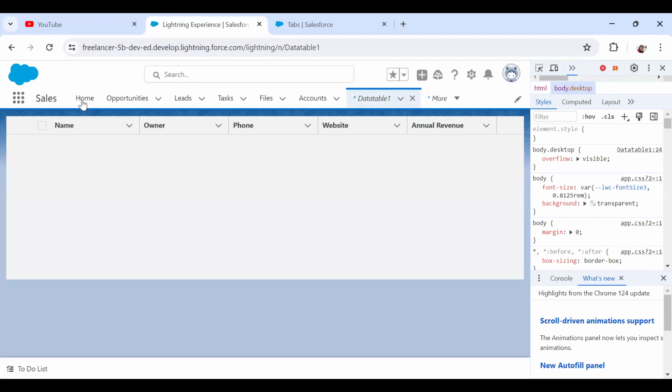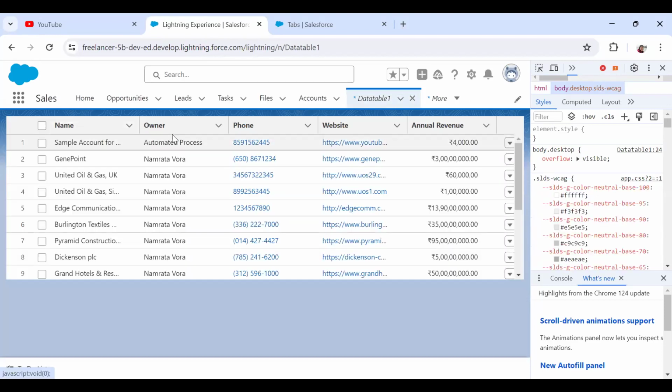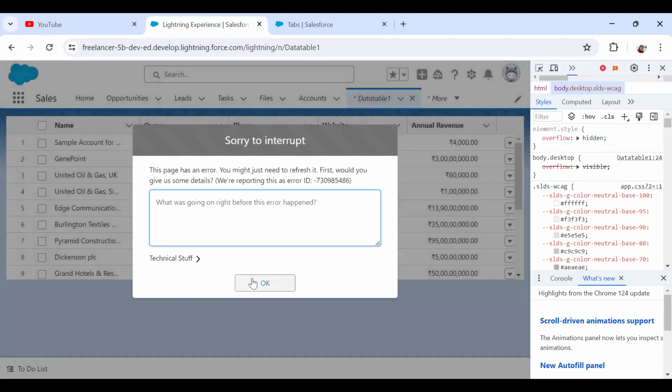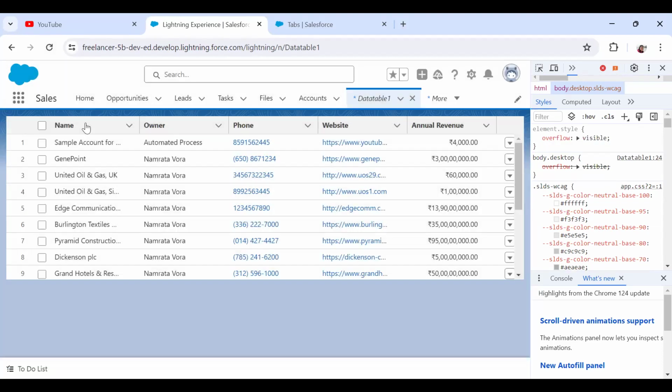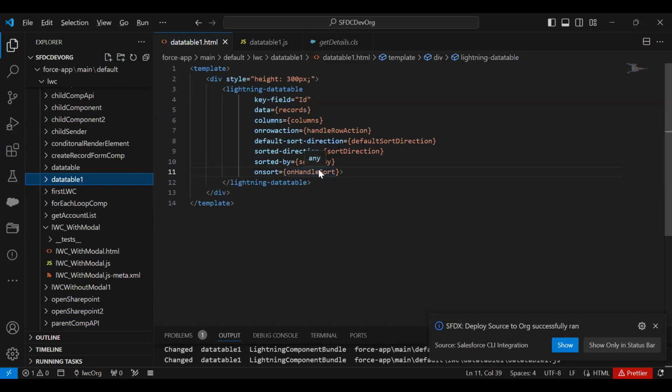Now, because we have added sortable equals to true for name, owner name, and annual revenue, you'll see an arrow that appears. But when I click on website and phone, that does not appear because we have not added sortable true. Now, if I click over here, nothing happens. Why? Because the method, handle sort, I have not yet implemented that. So let's quickly implement that method.